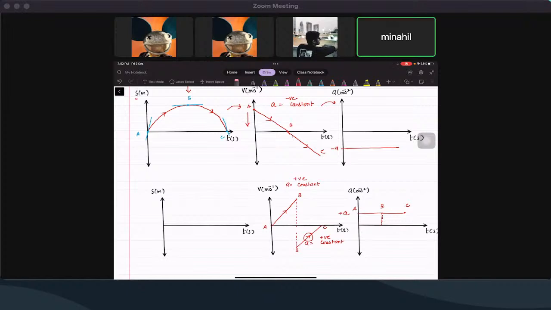Yes. Okay. Now we're going to go back, which is the harder part. Can you comment on the velocity from A to B? So from A to B, the velocity is increasing. How do you show increasing velocity in displacement? Think about it. Increasing velocity, like that, slope upwards. So which means that it would be like this? Yes. Manahil, do you agree? Yes, slope upwards. Okay. Can you tell me, Manahil, what is happening from B to C then?